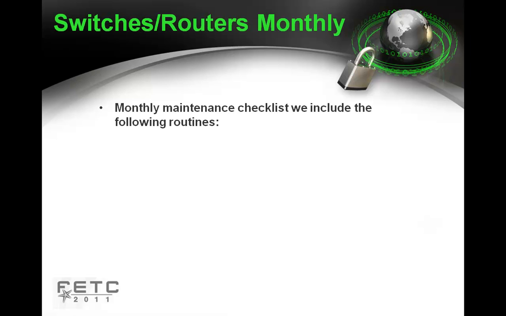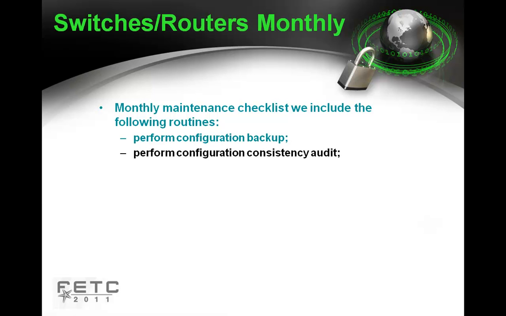On a monthly basis, what should I be doing? I should be performing configuration backups on your switches, which again, like I said, there's a lot of different things. Spiceworks has some plugins depending upon your set of switches. It can download that stuff and pull it in. Perform configuration consistency audit, perform full security audit.